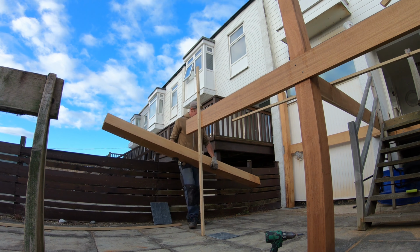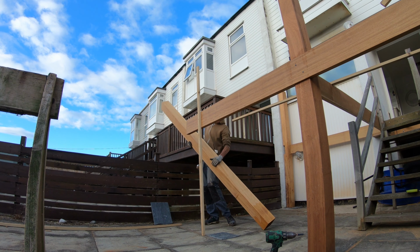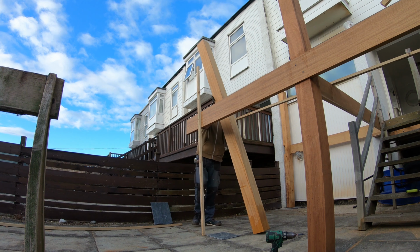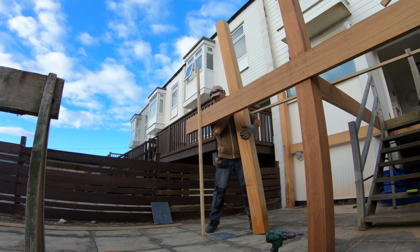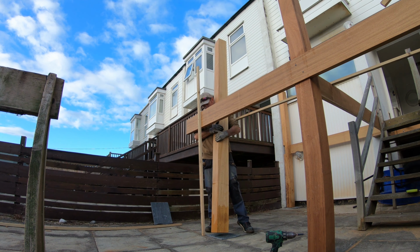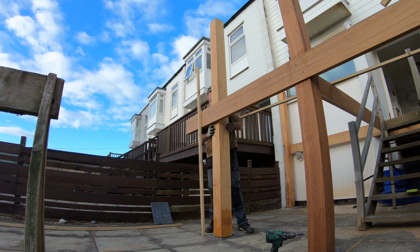So right now I'm putting this post in the dry assembly position, and I want to make sure it's nice and level. So when I mark off that front plate, I'm not give or take a millimeter. I'm not marking out of square. I'm just marking extremely accurately where I want to cut.